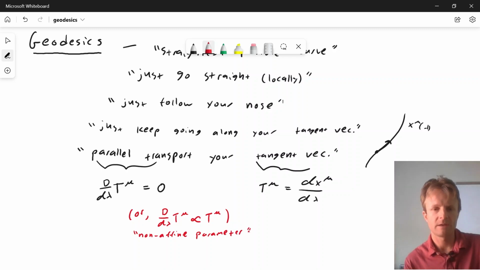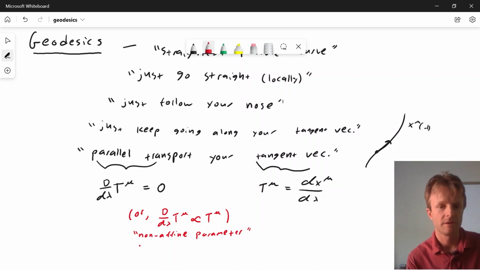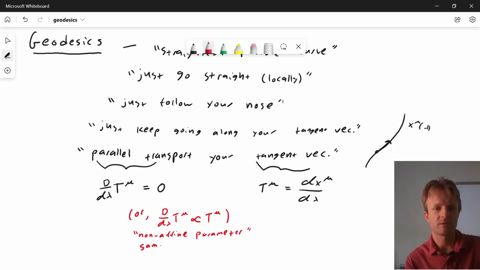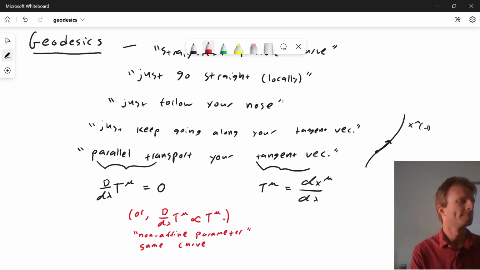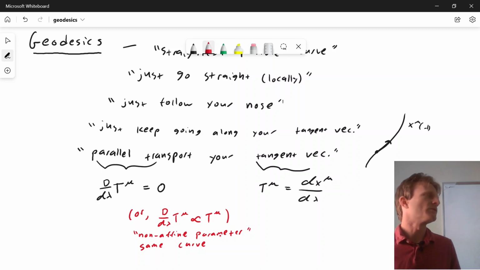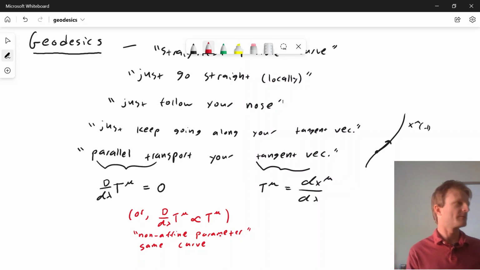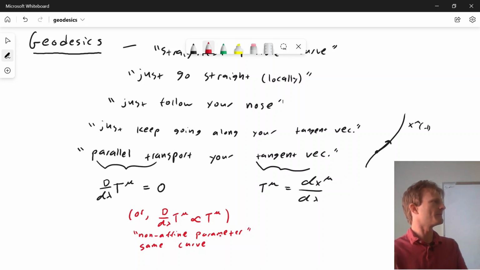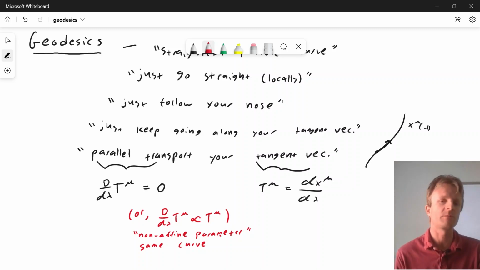It won't play a main role in class, but you'd get the same curve. This equation defines the same curve with a different parameter representing it. So it's basically like you're going on the same path, but your speed is changing. Your speed relative to your parameter, yeah. But in relativity, the parameter is really going to not be a physical thing. I mean, sometimes we'll choose it to be proper time, but in general, it's arbitrary. And so there's no physical speed associated with parameter derivatives.